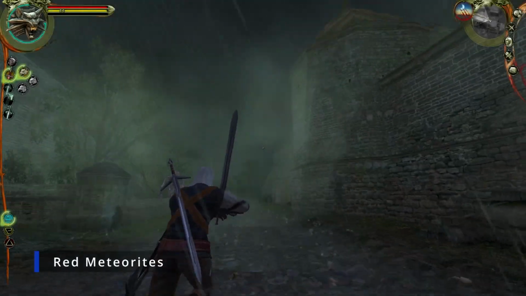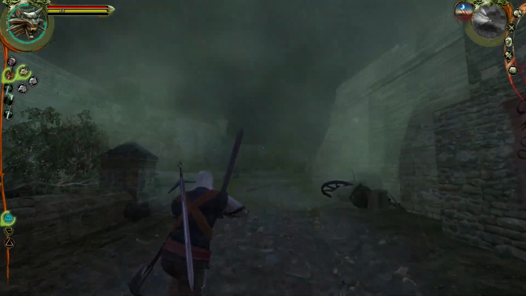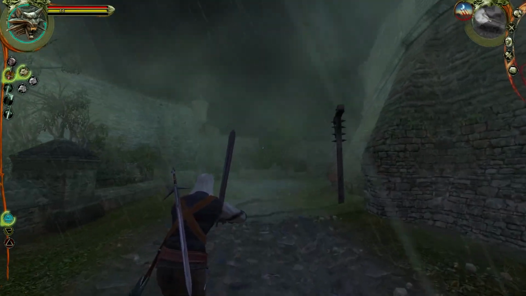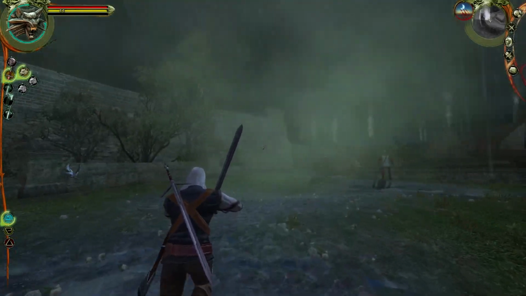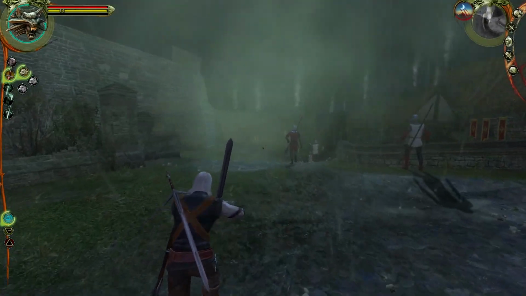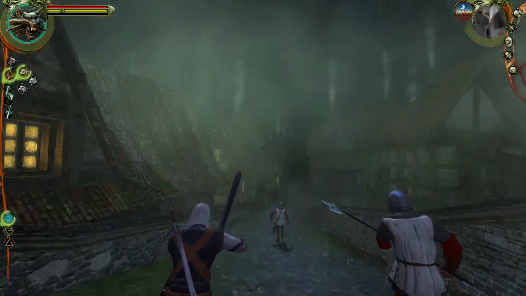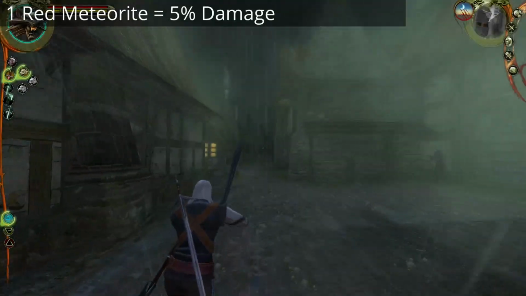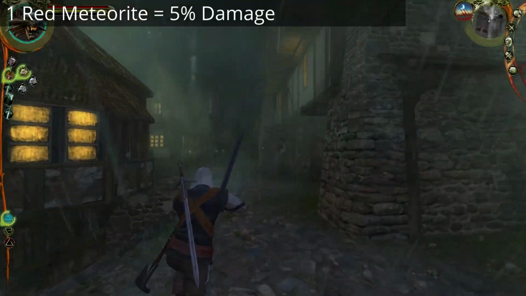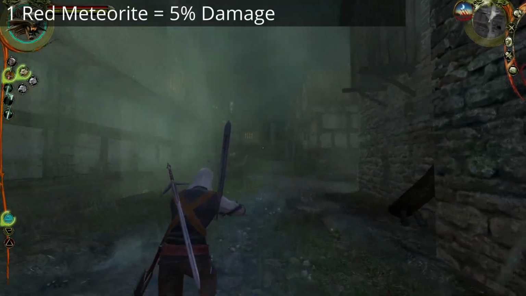The first type of meteorite we are going to go over is red meteorite, and we're doing this one first because it, in my opinion, is the easiest to understand. Whenever you add red meteorite to any one of your swords, the only thing you're going to get from it is base damage output. If you put 1 piece of red meteorite into a sword, you're going to get 5% extra damage from that sword, but that's not all.